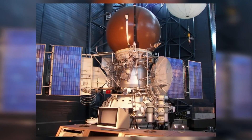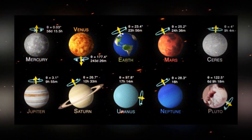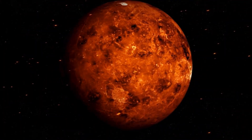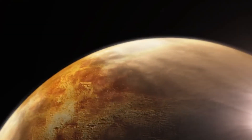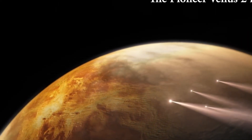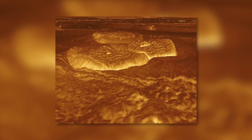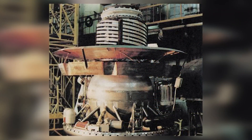Venus has no natural satellites. The surface of Venus is a very hot and dry place. The largest part of the surface consists of plains. Venus has several large lowlands and two large plateaus, which are about the size of Australia and South America. There are several mountains and volcanoes, and a large part of the surface is covered by ancient lava flows. The highest mountain on Venus is Mount Maxwell — over seven miles high, higher than Mount Everest. Venus doesn't have many craters because most meteorites burn up in its dense atmosphere, and many existing craters are covered by lava flows. The images shown are computer-generated views of the surface using information from surface radar maps.